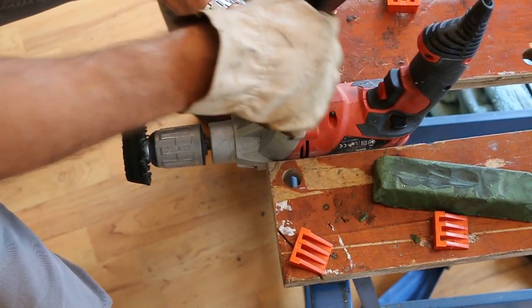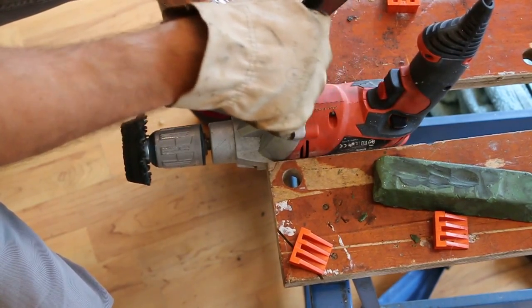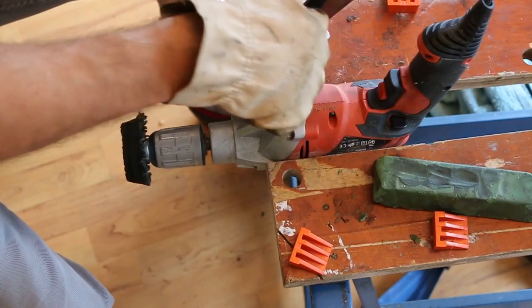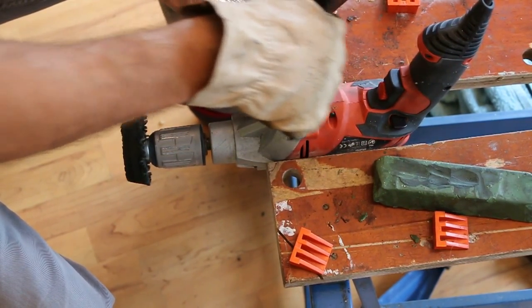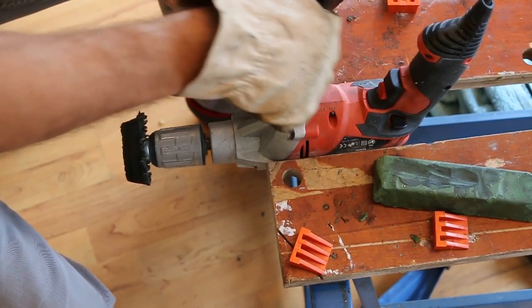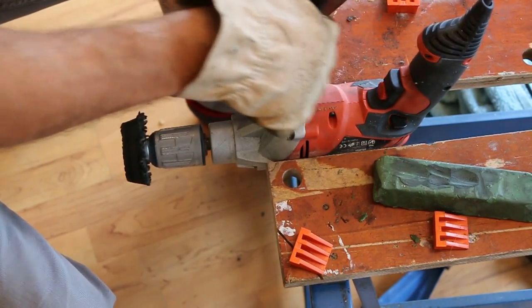The wire will, being squishy and a bit like a metal sponge, just adopt the shape that it's being pushed into, and it'll get into all of the recesses in there. I have to move in a straight line here. I can't really move in circles, unfortunately, because of the nature of the kind of recess that I'm getting into.